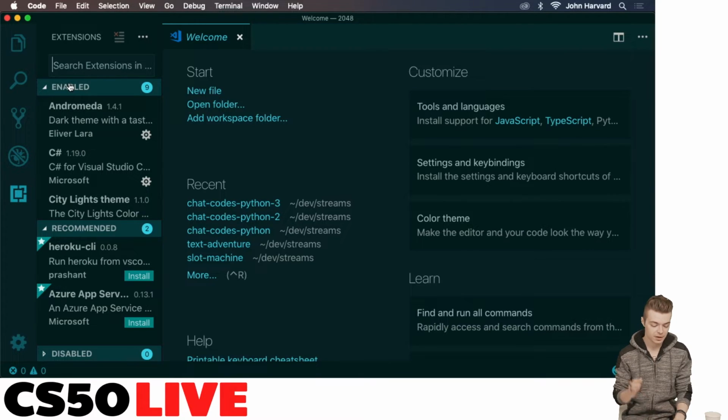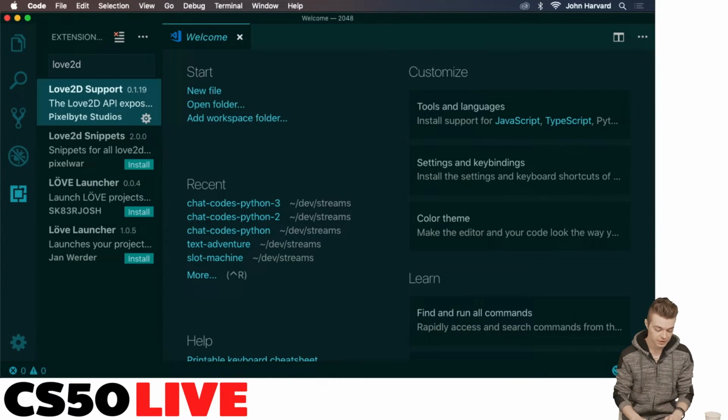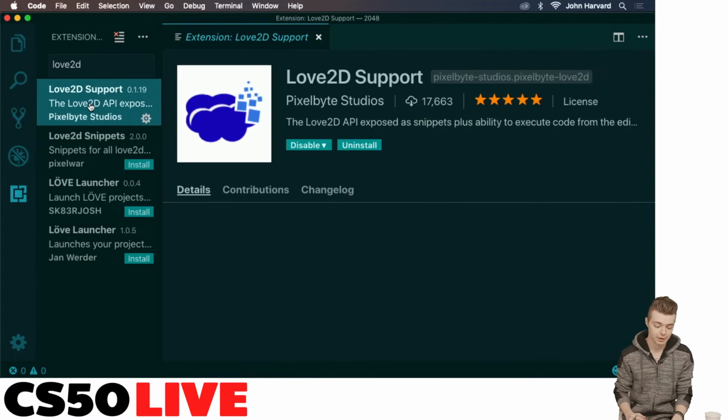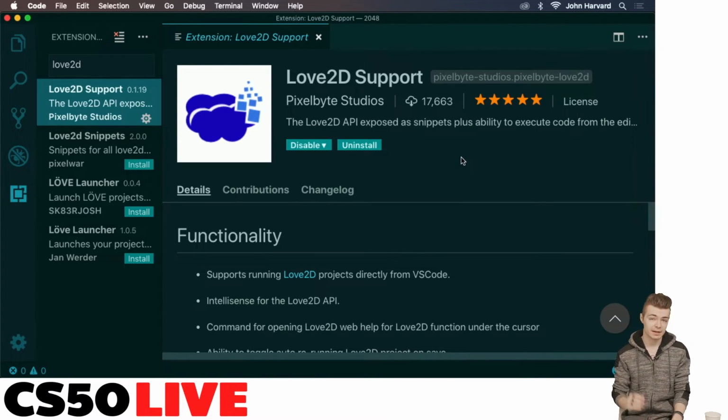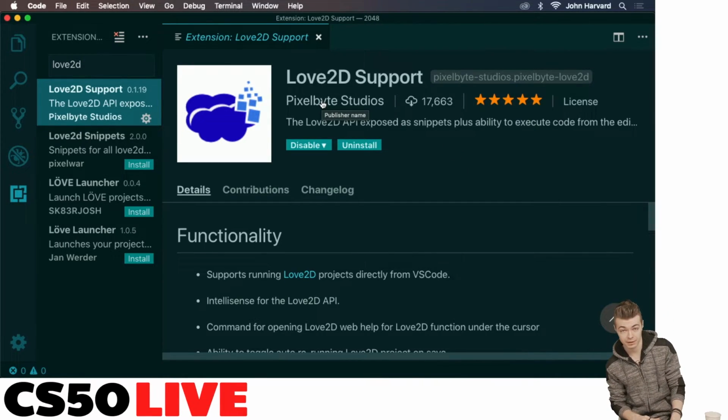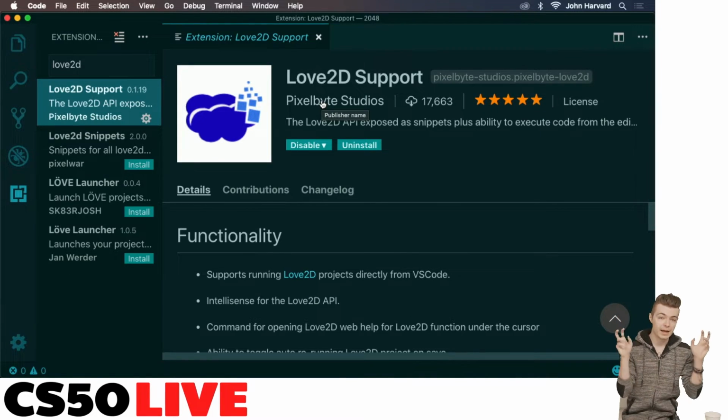We won't use too many fancy things, but I do have the Love 2D support plugin by Pixelbyte Studios. If you're using VS Code, highly recommend this. I can literally type Command L on my Mac, and it'll run the source code. I don't have to click and drag anything. I don't have to run anything at the command line. Super easy, super straightforward. We've talked about this in prior streams, but this is for the folks that are brand new that don't know what Love is or have never programmed using VS Code or Love 2D or Lua. Speaking of that, Lua is the actual programming language that we're going to be using. So Love 2D is the actual sort of engine, so to speak. It's a very simple sort of executable that you run, and then you load in Lua files to it.